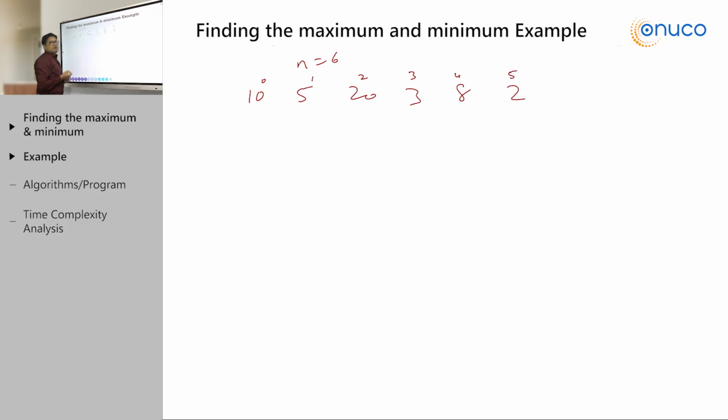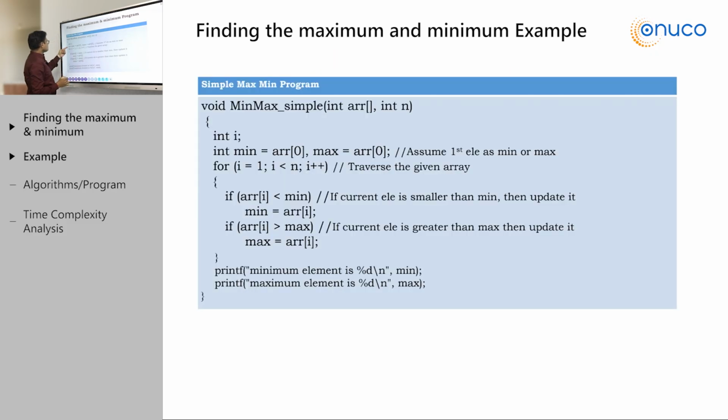At the beginning, if you want to compare all these elements one by one, the first element we are going to consider as the min element or max element. You would have studied earlier that we consider the first element as the min element, compare it with all the elements and update the values. Min is min, max is max. So here also, the first element you consider as both the min and max element, as mentioned over here.